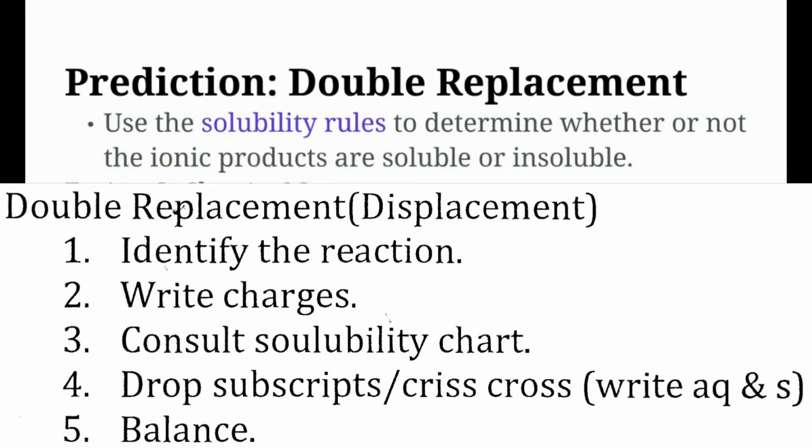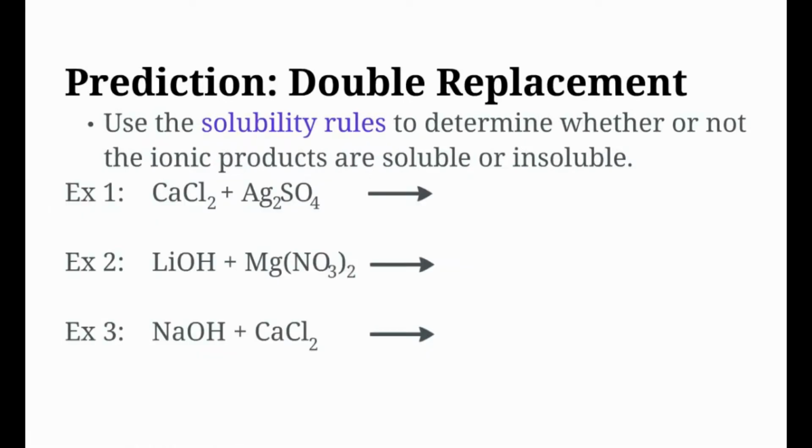Now, you're not going to do it yet, because here's the problem. You need to be able to see if this reaction is going to occur. So we did the demo, where the guy dropped two clear liquids and a yellow stuff came out. Well, what if nothing came out? It was clear with clear, and then it ended up being clear. Did a reaction take place? No. Nothing happened. So what we're going to do is try swapping these two to see if a precipitate will fall out. That's why you need your solubility chart. Don't worry about labeling AQs on the left side, because they're always AQ on the left.